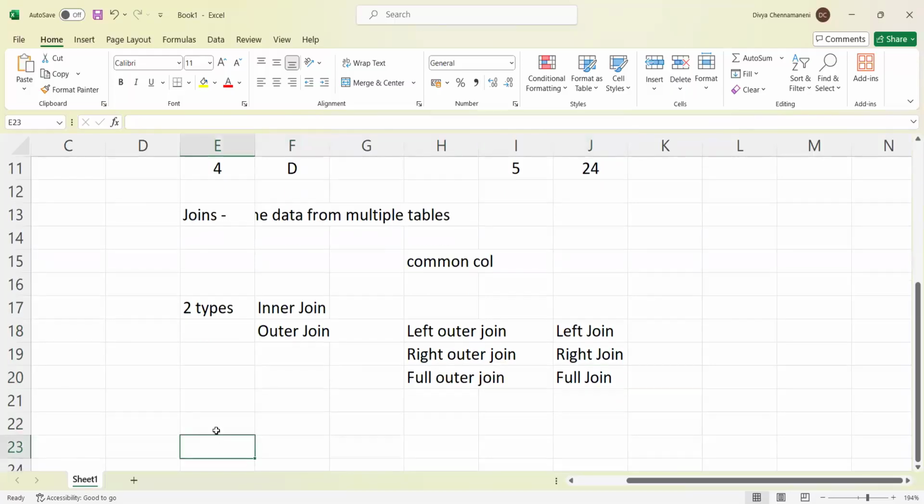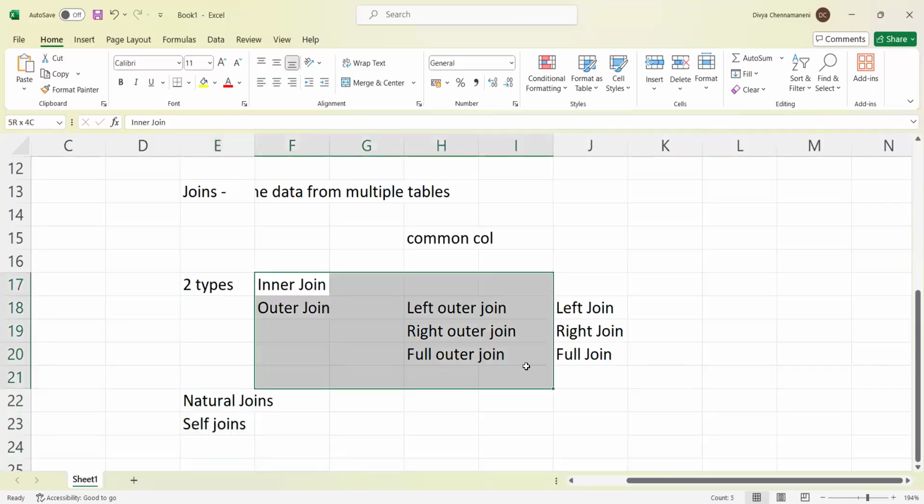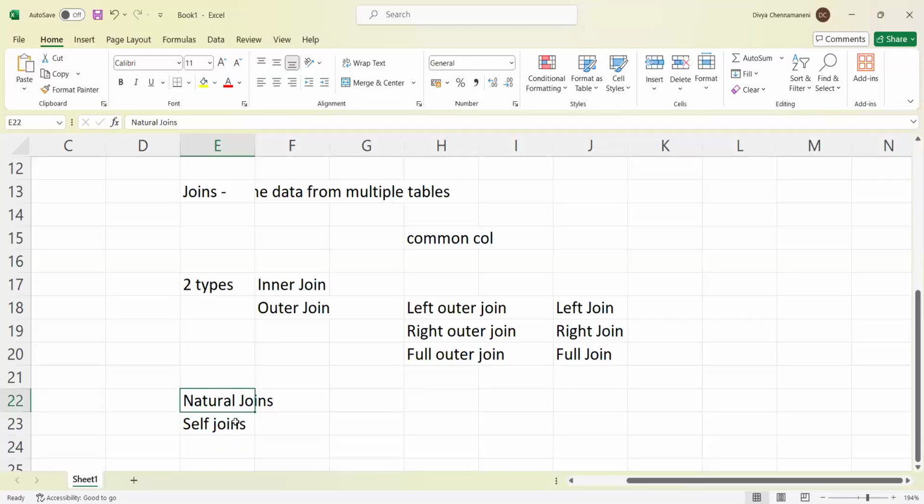There are a few more joins, also something called natural joins, self joins, like that. We will discuss all these, but these are the most important and most frequently used. Once we are done with these joins, we will see those.